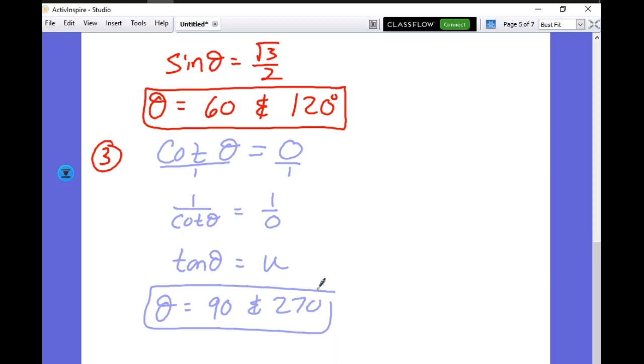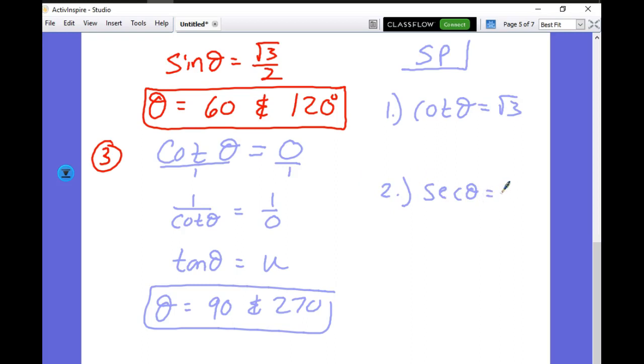Okay, so I'm going to throw some student practice at you. I don't know if we have 2 minutes of class, but in case you want to practice real quick before we go, I'll throw a couple at you here. So let's say I gave you that cotangent of theta is equal to radical 3, and secant of theta is equal to... oh, we don't have 2 minutes. I thought I got out 108. All right.